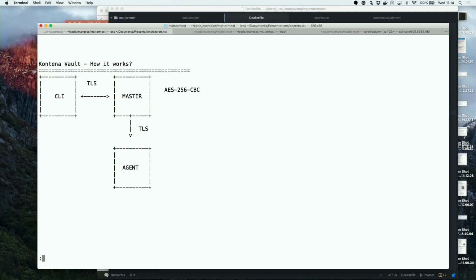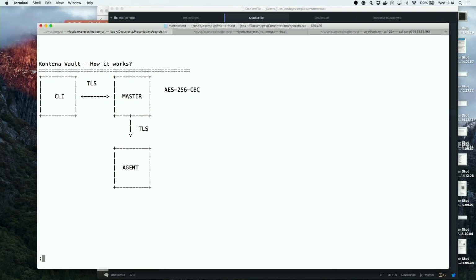So it's pretty secure and good encryption while at rest. And then when the user interacts with the CLI tool towards the master, the traffic is always encrypted with TLS. So the secrets are not flying around the internet in plain text.